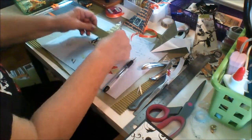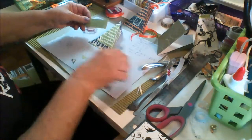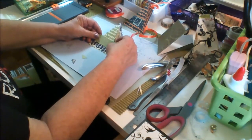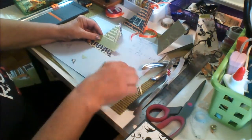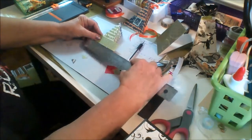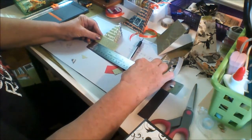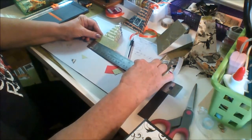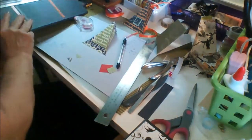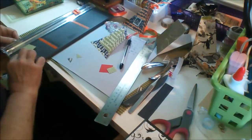Now we have to do the band, and the band is 1 inch by 2¾. That is actually too big. I think I was measuring against my other hat. No, 2 and... I don't know how I cut that. I cut that too long. Maybe that was supposed to be for a different piece. Oh well, making mistakes is part of the plan.